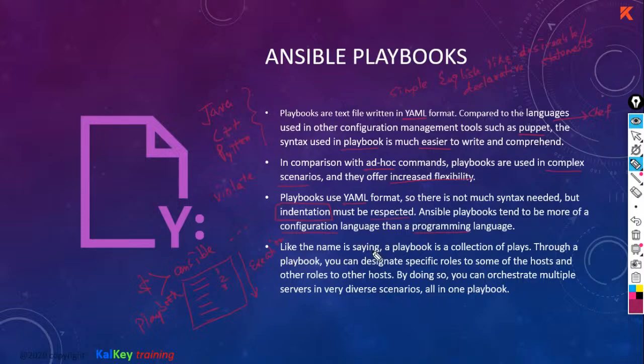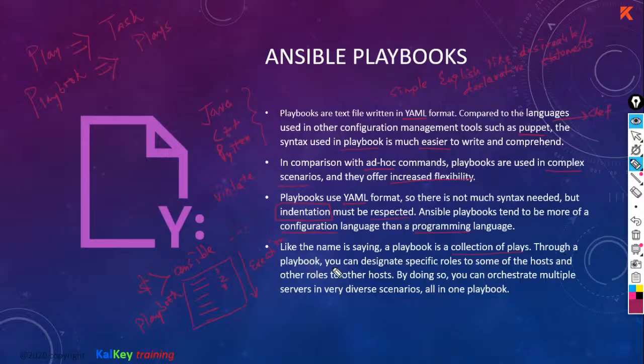Like the name says, a playbook is a collection of plays. One play is one task. A play is equivalent to saying, I am going to execute a task. So a combination of several plays is a playbook. You have multiple plays and you are compiling them into one playbook.